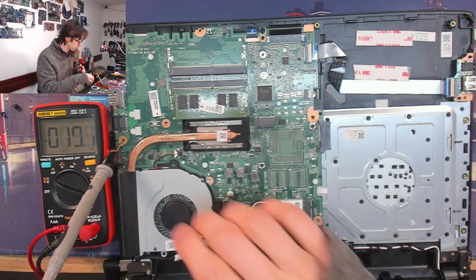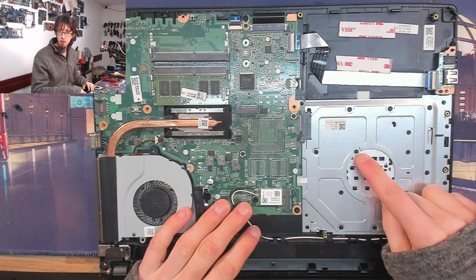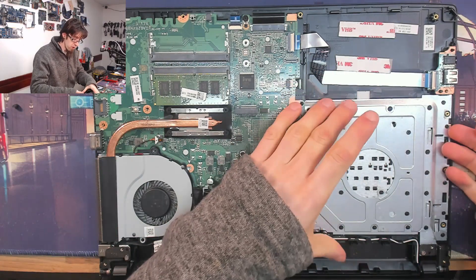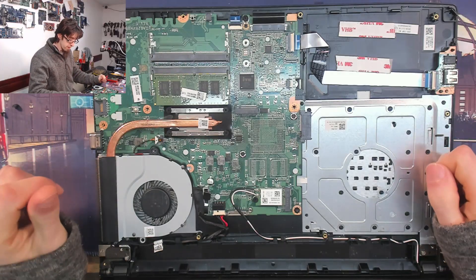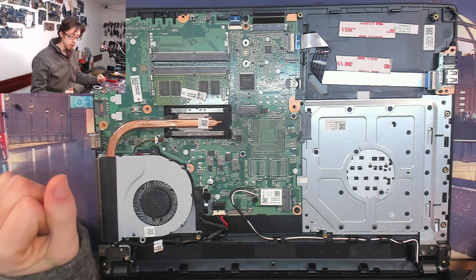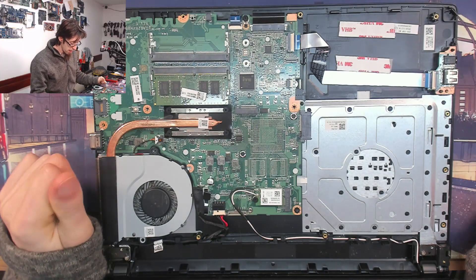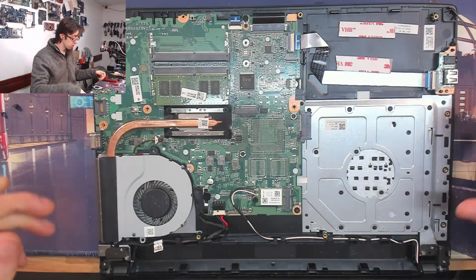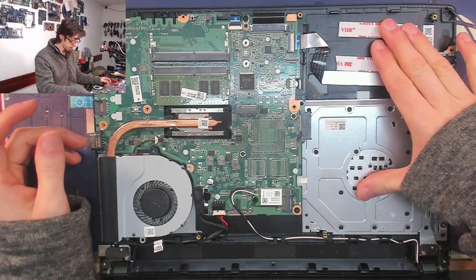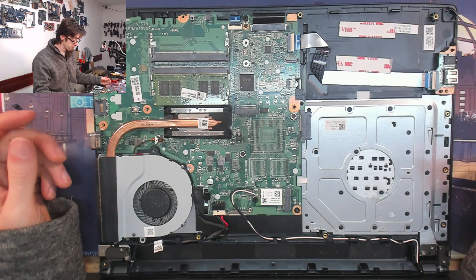New keyboard needed. The reason this keyboard is a pain to replace is that it is heat-staked. You see all these black dots — those are heat stakes, which are plastic posts sticking up through the keyboard that have been melted down to hold it in place. We'd have to rip all of that off and remove all those heat stakes, put the new keyboard in, and then try and melt down those heat stakes again. It's absolutely doable but labor-intensive and you don't get a great finish. So I'm going to see if I can find a replacement top cover or entire top case, because this laptop is common as muck.